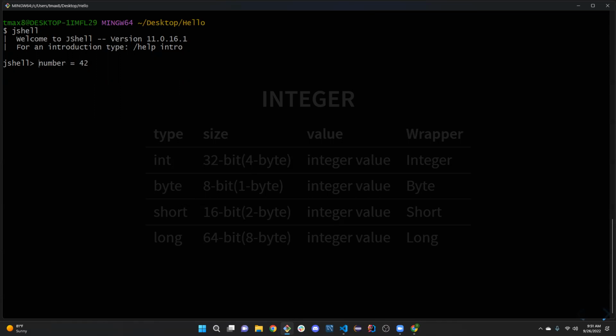So I could wrap it, I could make it an Integer, or I could just use int. Either one would work. But why is this better, if it is better? Yeah, it takes in a certain amount of numbers.